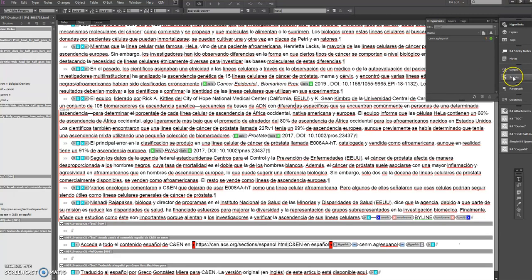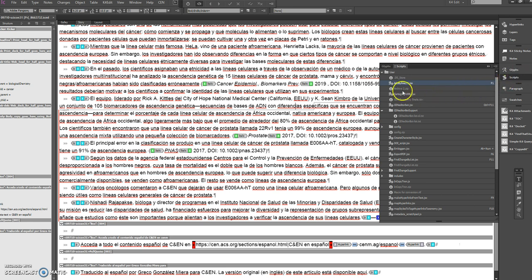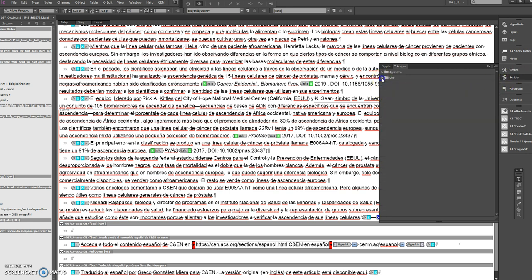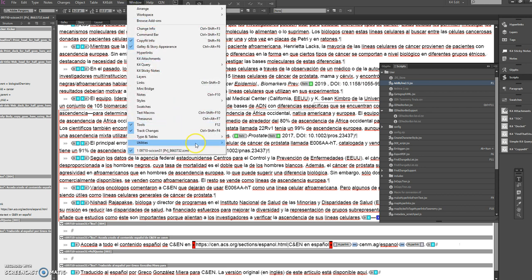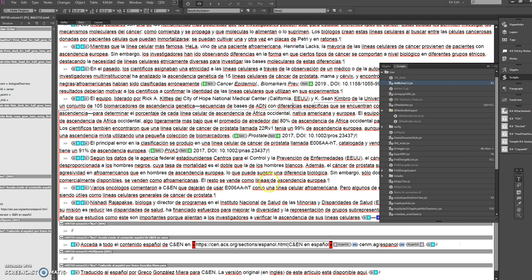And for me, they live here in this scripts panel off to the side. If you've never used your scripts before, it's going to start off looking like that, but the only thing you have to do to find the CNN scripts is expand the user menu. Yours might not be over here. If they're missing or somewhere else, you're going to go to Window, Utilities, Scripts. So it'll always be findable there.